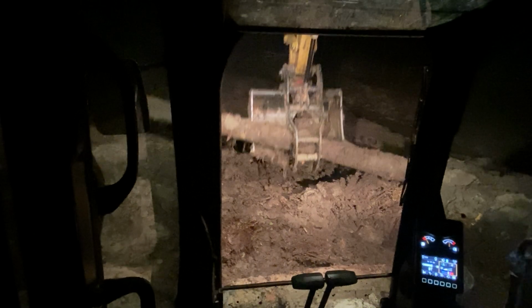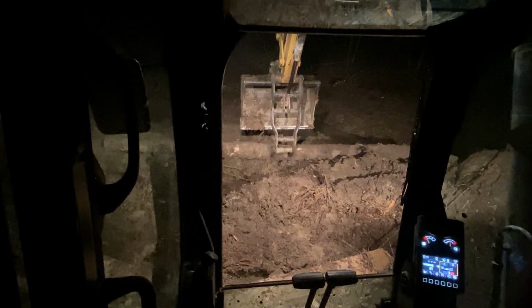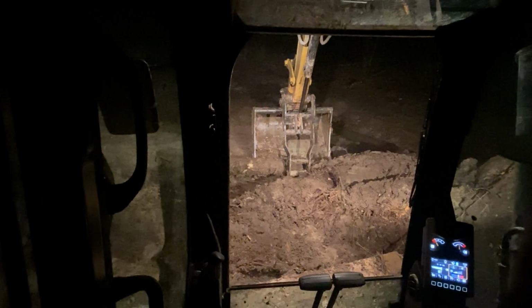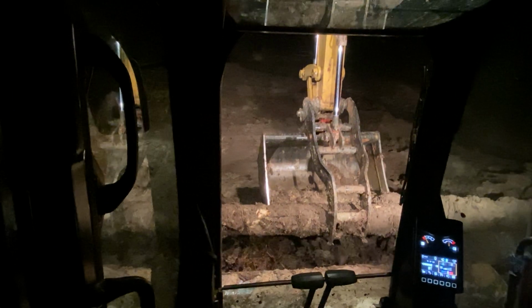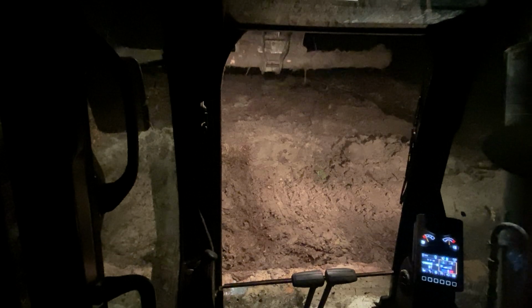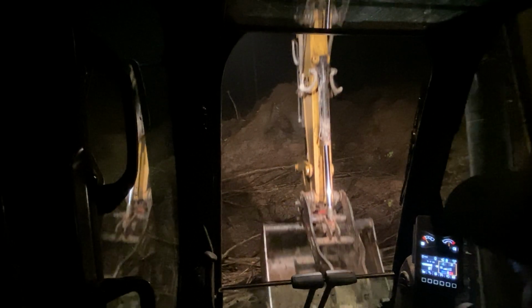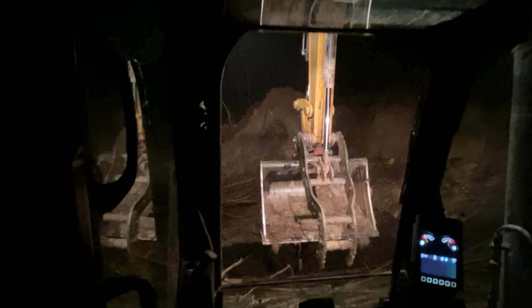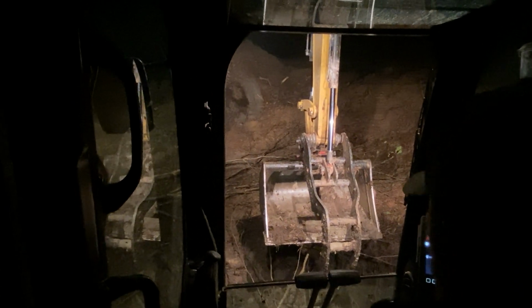Now I will say, I did load a log truck the other week with this machine, and that was about the most painful process I've ever been through on an excavator. Not being able to rotate, that is the one position where a grapple would be awesome. But I don't do it often enough to justify buying one. I thought about building one for cheap, but I'd rather not get a rig or redneck engineer or whatever you want to call it on a $100,000 excavator. I just prefer not to do that.